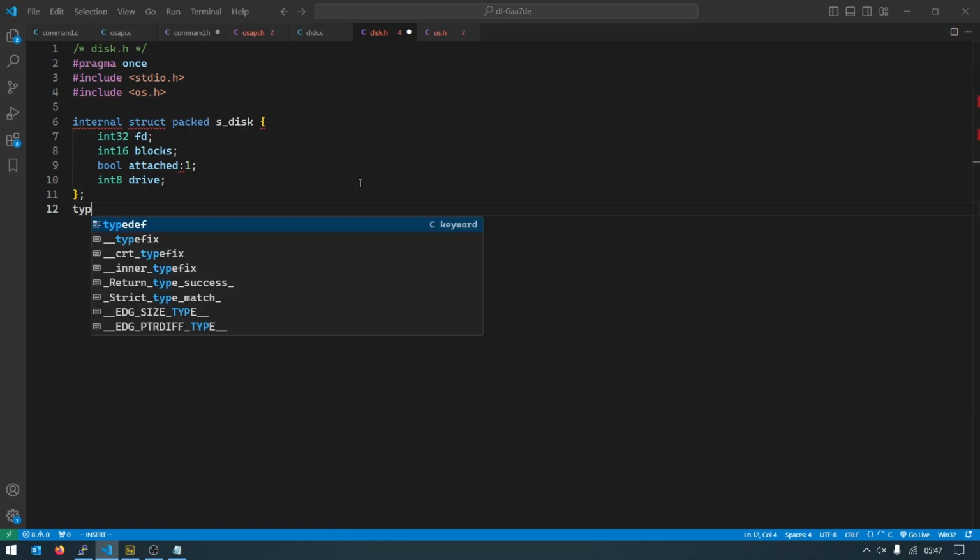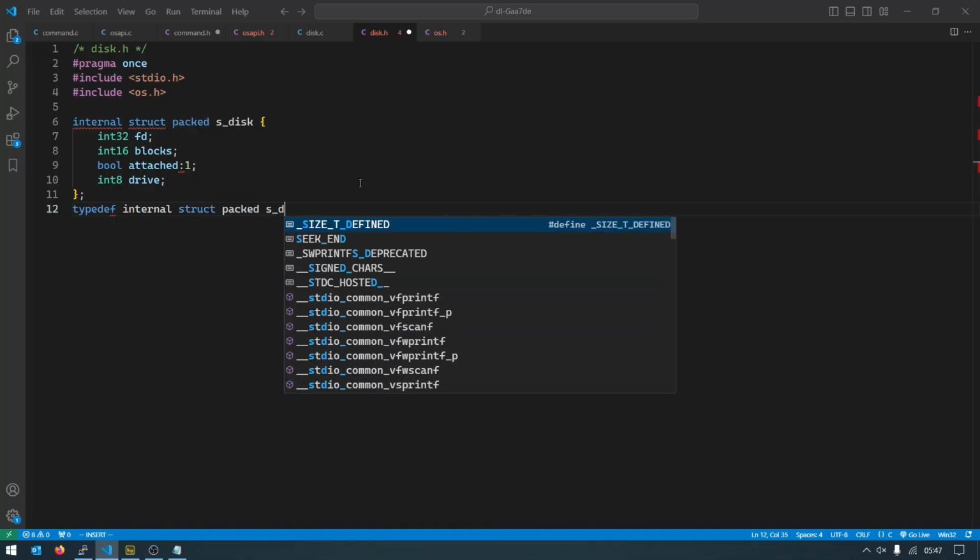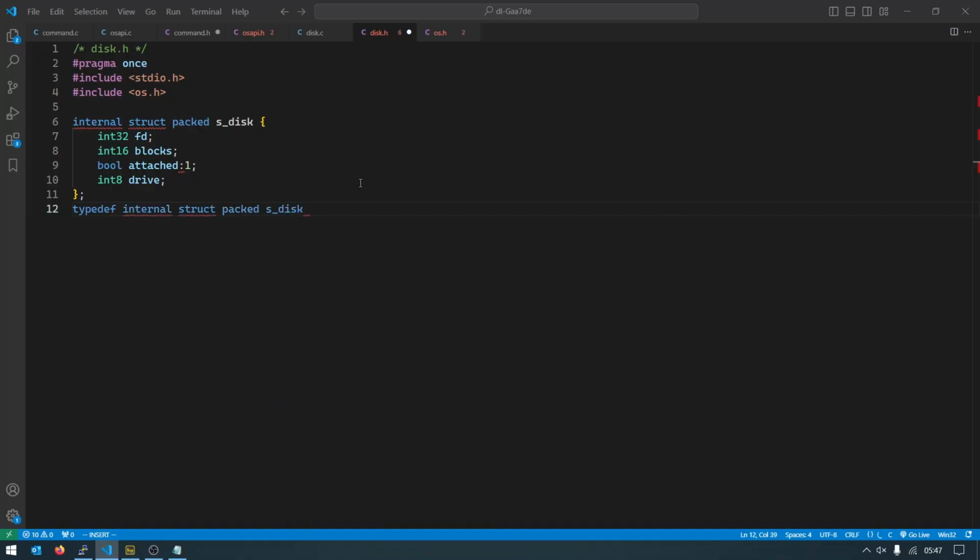So we will typedef internal struct packed as disk. That's a mouthful. And we'll just call this disk. Alright. So the first thing we need is some kind of mounting function, or attach as I will call it.